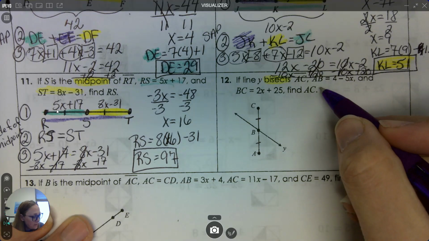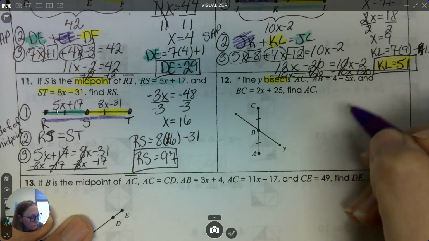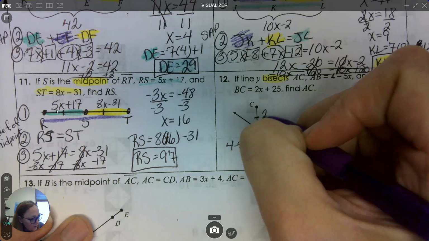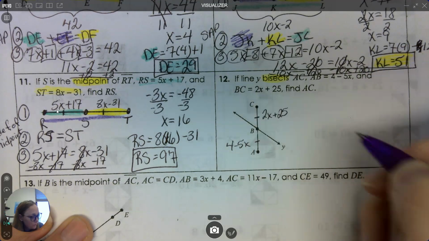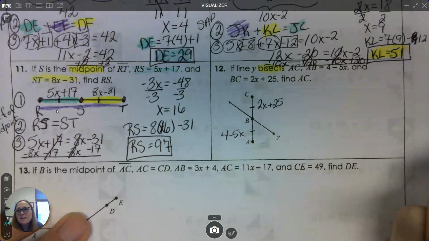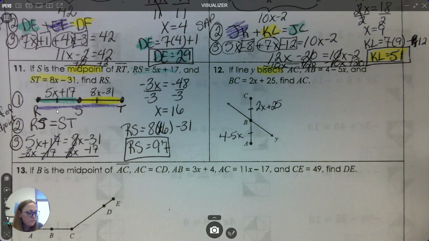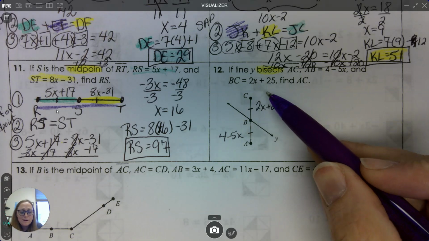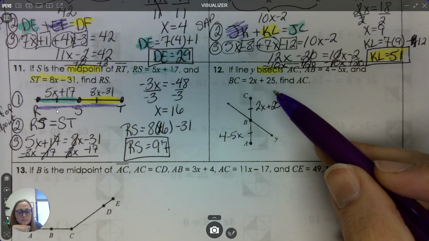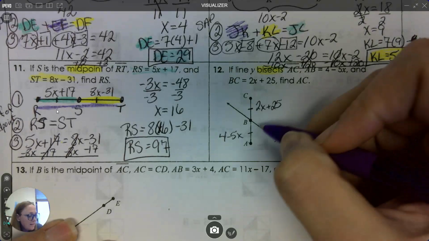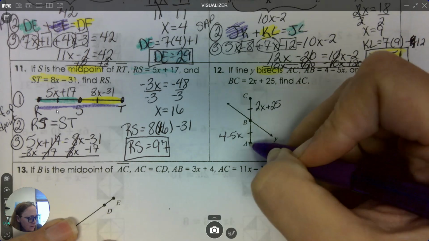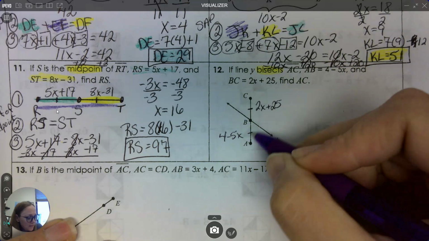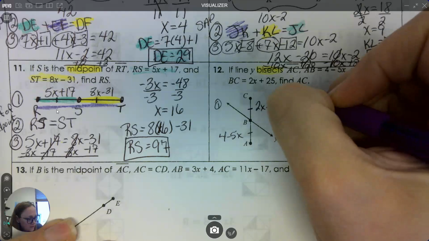And they've given us segment AB is 4 minus 5x, and BC is 2x plus 25, and then we will find AC. We've got to get rid of those x's because, again, 2x plus 25, that's a weird measurement. It's not going to help you if you go to Home Depot and you're like, oh, I need 2x plus 25 feet of fence. They're going to think you're crazy. So AC has been cut down the center. Everything that has been given to me is labeled on my diagram, so my first step is done.